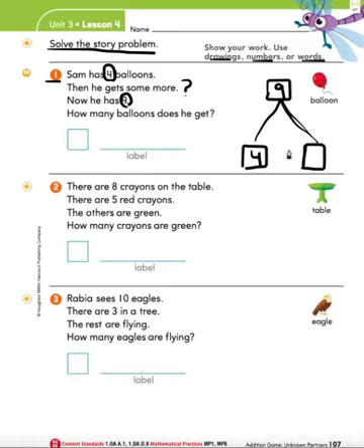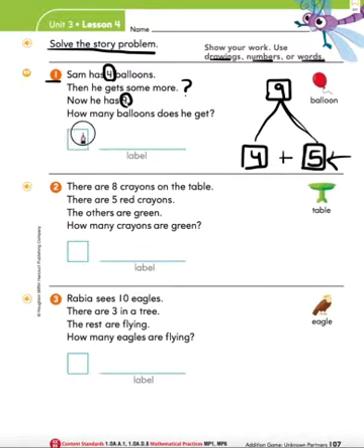So let's think about that. We can even count on. So we can start with 4. We can say 4, 5, 6, 7, 8, 9. All right, so you guys couldn't see it, but I was using my fingers to count on, and I stopped when I got to 9, and I had 5 fingers up. So 4 plus 5 can equal 9. And 5 in this case was the number that we didn't know. So this was how many more balloons Sam bought.